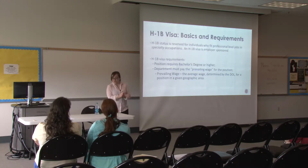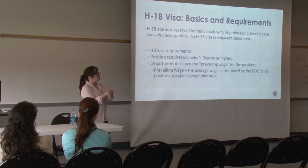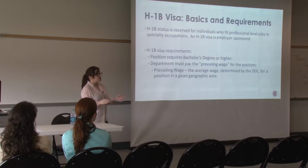So when you file for an H-1B visa, you actually have to go onto a government website and you look at your area and the job and the education level, and you put a few different things into a metric, and it tells you how much that individual needs to be paid. If the employer can't pay that amount, then the employer cannot offer that person a visa. That is actually to protect foreign nationals, so that we don't bring foreign nationals in and offer to pay them very low wages in exchange for a visa.